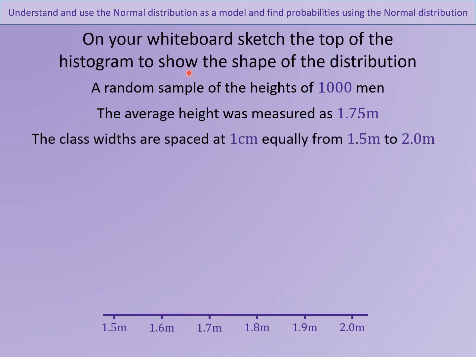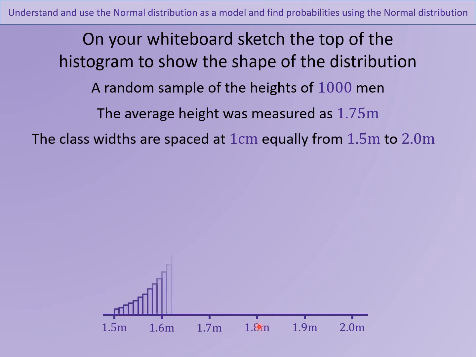What I'd like you to do is just draw the top of what the histogram would look like if it was 1 centimetre. So I certainly don't expect you to do bars for 1.5 to 1.51 and so on. But once we draw those individual bars, what sort of shape are you going to get? Okay, so you know most of it's in the middle. It's more thinking about what's going to happen on either side of it, and on this side, what's the shape going to look like? Okay, so pause until you're ready.